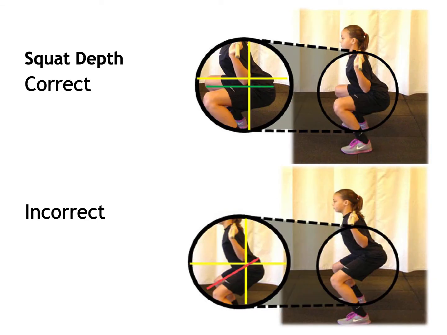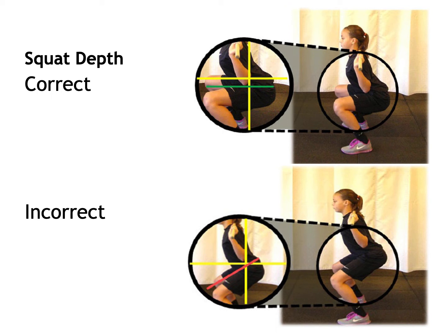With your squat depth, you want to go down to about parallel, and with the incorrect picture, a lot of the reasons for not being able to go down lower are often due to tightness. There's evidence that a greater squat depth than parallel can do harm to any knee ligaments or menisci in the knee, and the parallel is also the most functional depth, because this is obviously the depth you'd sit on a chair.